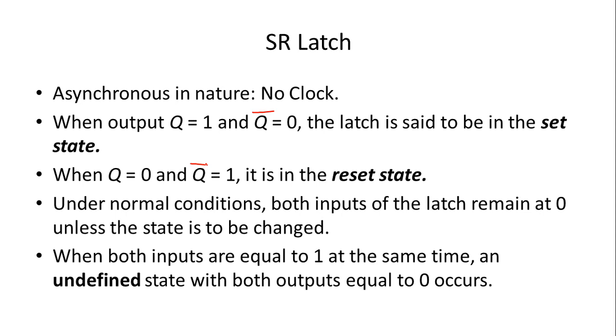Under normal condition, both inputs of the latch remain at 0, like S is 0 and R is 0, unless the state is to be changed. When both inputs are equal to 1 at the same time, an undefined state with both outputs equal to 0 occurs. So in this case, Q and Q complement both are 0. So this is an undefined state.